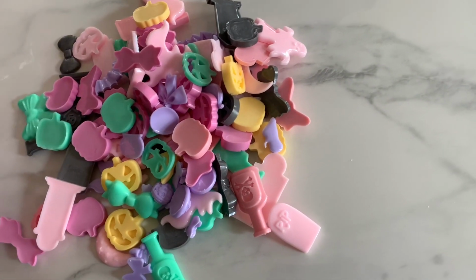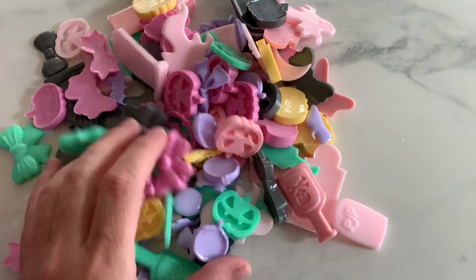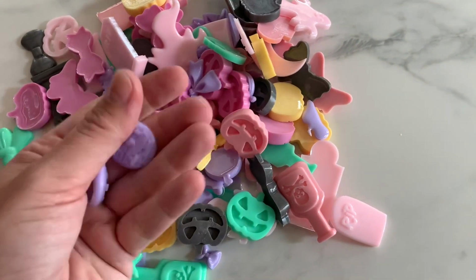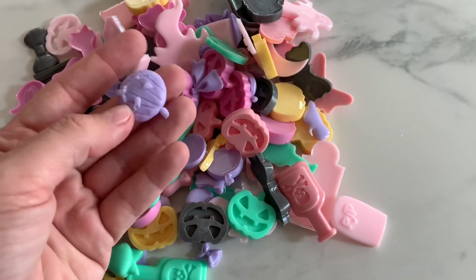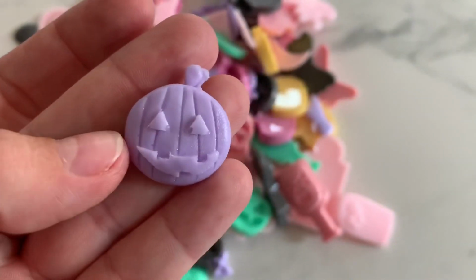So today is just a quick little showing of some resin pieces that I did. I used, it's like a 10-minute cure style white resin, and this is it.